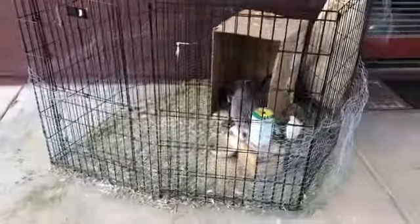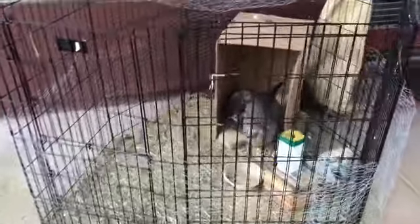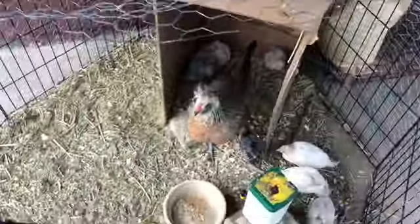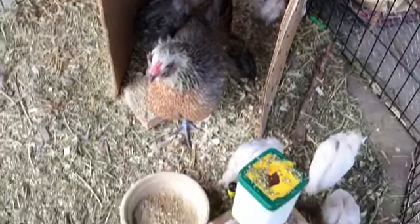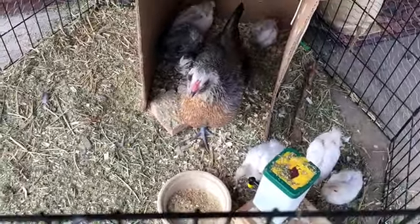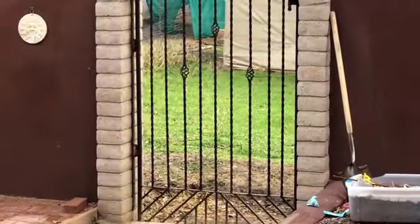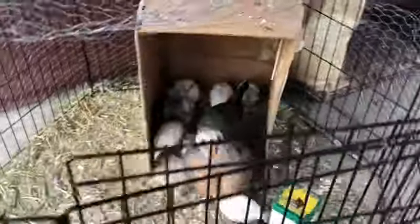We let her free roam for a while, but recently we had a hawk take out a couple of chicks. So now she's in this enclosure with a little bit of wire over the top, although she still gets out. I still let the chicks out because they have so much fun digging around in the dirt. They're all trying to tuck inside this mama still, but she has taught them a lot. She loves to take them over here and dig around in the dirt. Here's our pasture — she takes them through the gate, through those holes, out to forage in the grass and dust bath. They have learned a lot from having a very good mother.